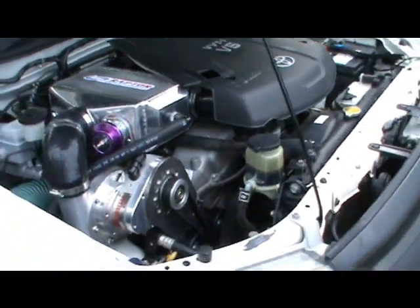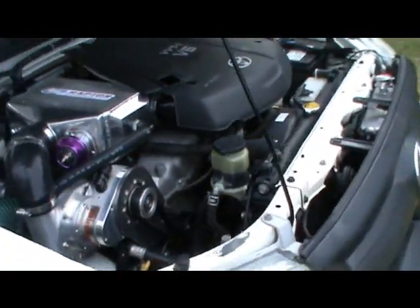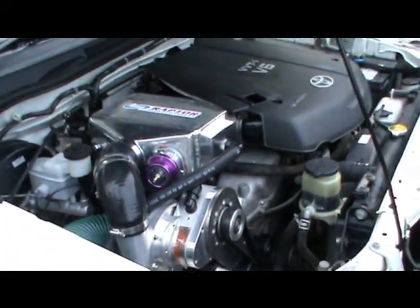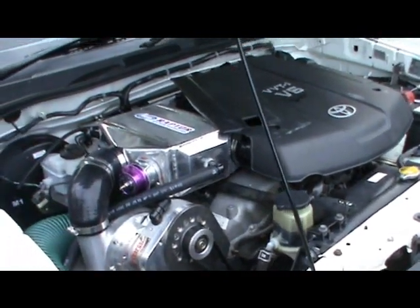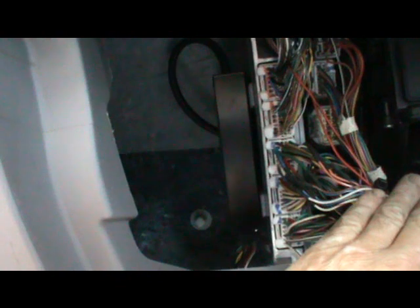We'll start it up, run it, and let it idle — just like every good centrifugal supercharged V6 should. This one still runs a stock injector and stock fuel pump, but does have a very high flow exhaust system and very good quality headers. The ECU — that little black thing up in there on the side of the Toyota ECU — is the Raptor ECU. It's got a 27 psi map sensor in it and has the capacity to handle the Hilux modifications right till the last horsepower. It's just a simple plug-in unit — no need to solder, no need to splice wires or chop up your loom. It comes pre-tuned; you just bolt it in, plug the plugs, and go.